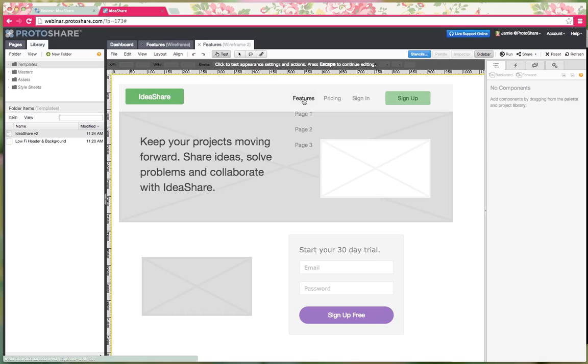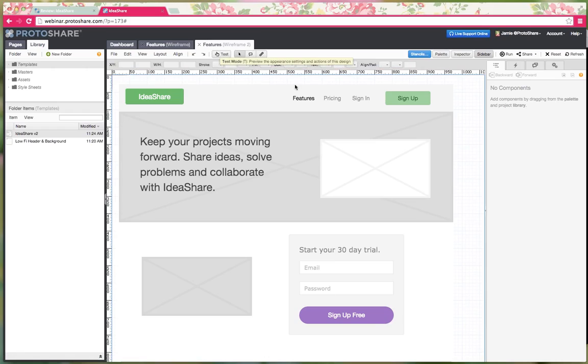It does have some interactivity, so I've got my page drop down. I have my typing and then my hidden typing, which is pretty handy for passwords. But I want to add a pop-up. To do that, I'm going to set up my components for my two different views. I'm going to have a view for when I can see my pop-up, and a view for when I can't see my pop-up, and they're just going to be layered on top of each other. Next up, I'm going to create a state, which is just a purpose-built item in ProtoShare that manages different interactions for me. And then I'll just toggle everything up to work as a pop-up.